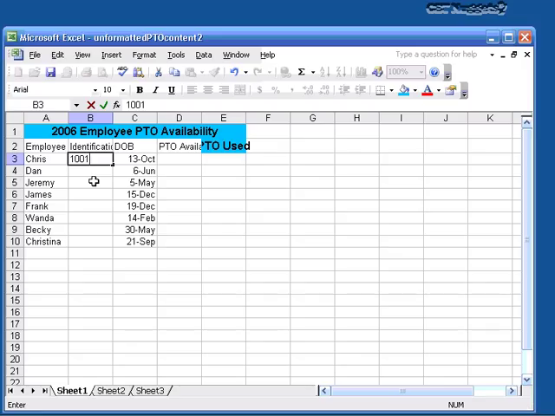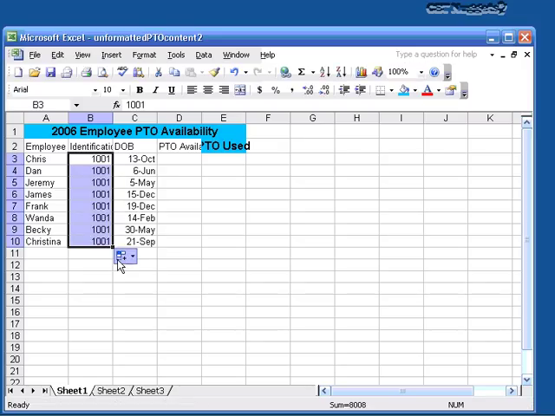No problem. What I can do is merely select and type in 1001. And if you notice, we've got the little black plus sign here. That means autofill. If I click and select as I move down, it will automatically fill in the 1001. Now it shows you the autofill options. I can do Fill Series, and it will automatically say, okay, you wanted that to be a series, not just a set of copying that number all the way through.